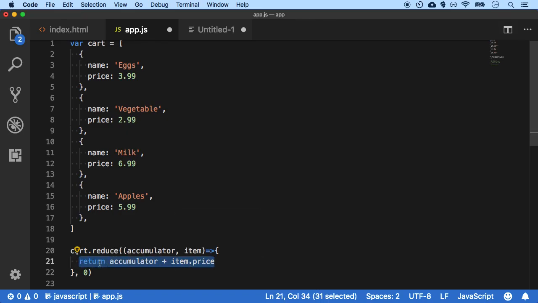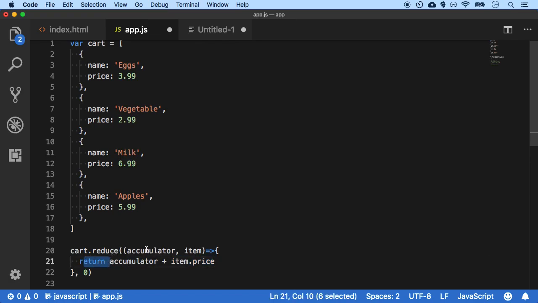When it goes to the second iteration, the accumulator is now the value which was returned, so it's $3.99 right now. Then the second iteration runs: $3.99 plus $2.99 is about 7.